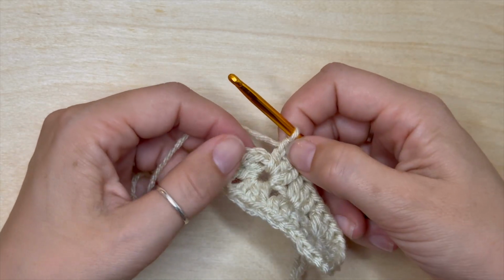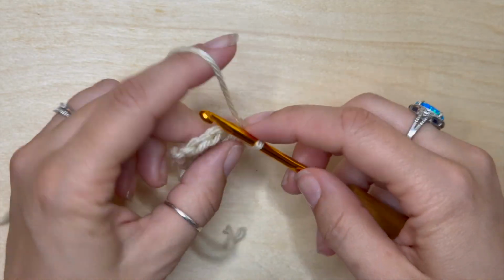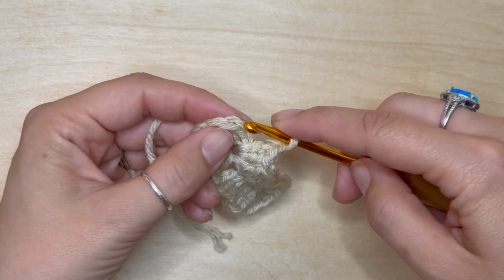And I'm going to connect this side to this side. You can do that multiple ways. I'm just going to chain 1 and slip stitch into the top of that first chain 3.